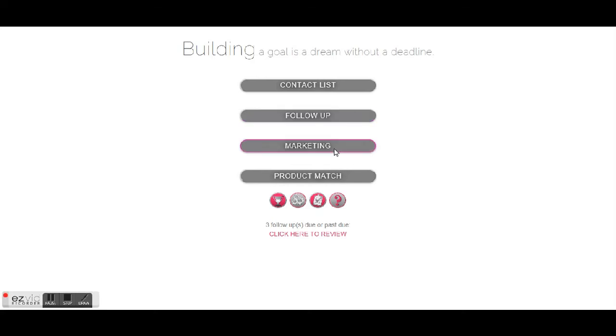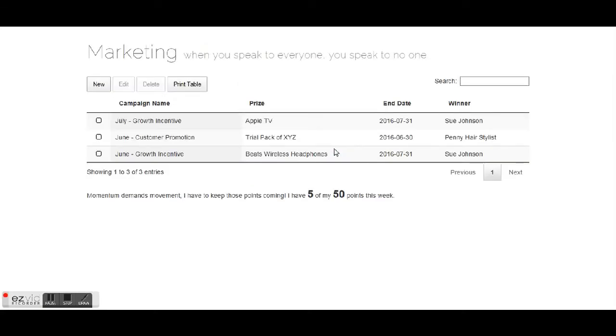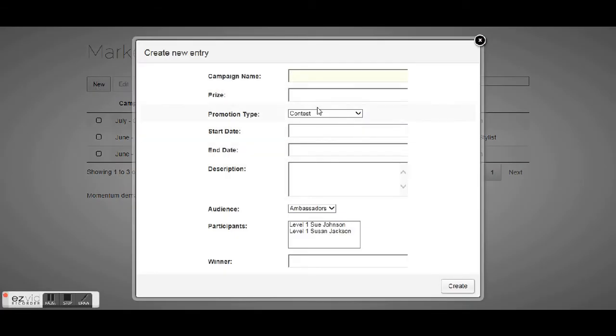Next thing is going to be marketing. There are several different types of marketing that you can undertake. Here you can see I've got a couple of contests listed, but you could have promotions, you could have contests. It could just be handouts. Maybe you want to track a different kind of promotion to see how successful it was. Track some details here, and then your audience is going to be populated based off your contact list.